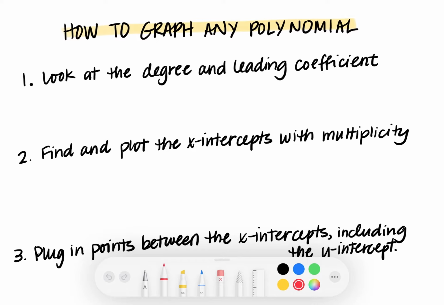Like I said, this is going to bring together everything we've learned up to this point. When I look at graphing a polynomial, this is the order I go in. These are the steps that I follow. First thing I do is look at the degree. I'm trying to determine what the overall shape of the graph is going to look like. If we remember, x to the first looks like this, x squared looks like this, x cubed is going to have this kind of curvature to it.